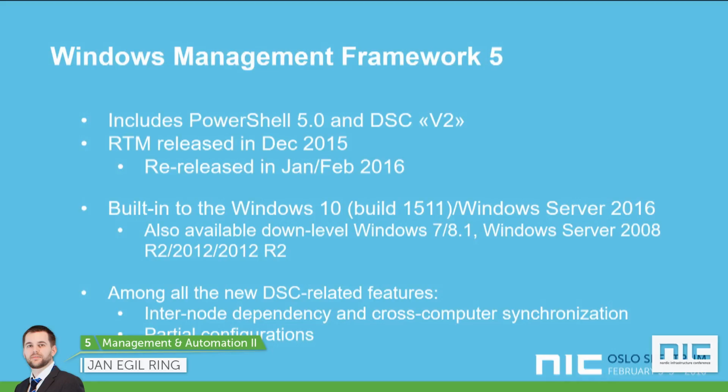But basically, we just still use the RTM version that was deployed because we are deploying to new computers, so the bug doesn't affect the new machines. We are deploying that RTM version. It's also built into Windows 10 from build 1511 from November, and also Windows Server 2016 that will be probably released sometime in Q3, I believe. And they also deployed it down level to Windows 7 and back to 2008 R2 actually.